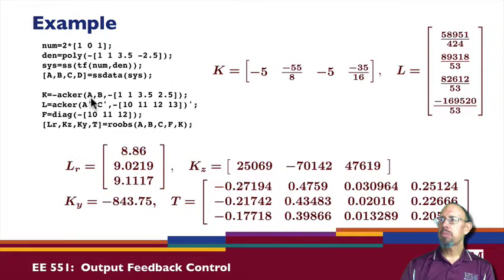So if we use this Ackermann's command to place the poles at -1, -1, -3.5, -2.5, those are all stable poles, and the observer poles placed further to the left, -10, -11, -12, -13, we can get these. This is my state feedback gain, this is my observer gain that I get. That will give us a stable state feedback with these closed loop eigenvalues.